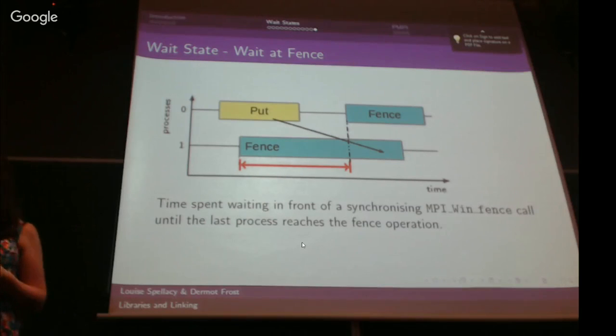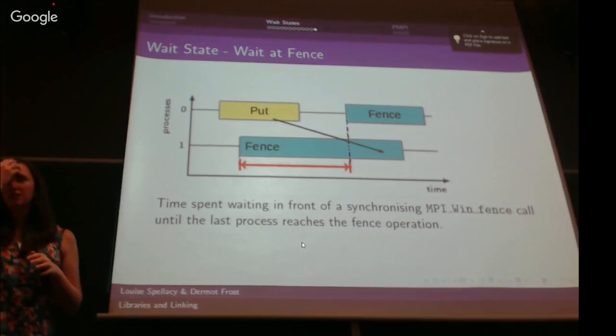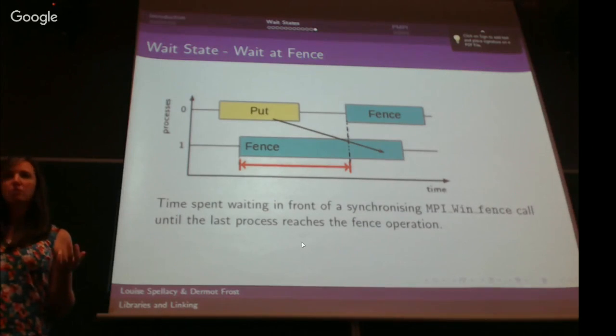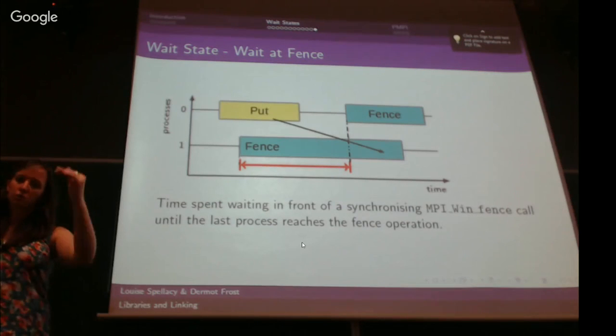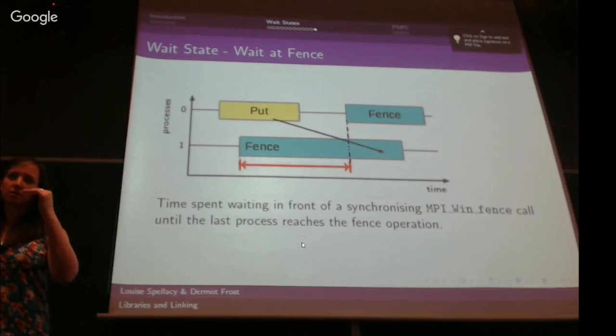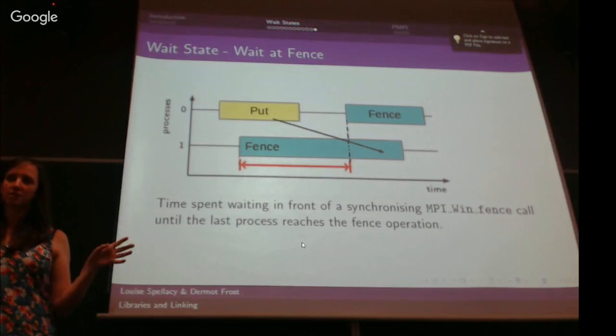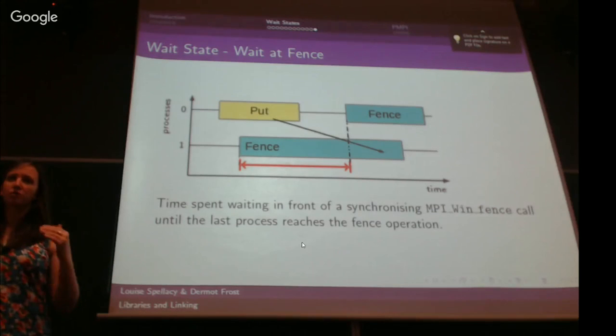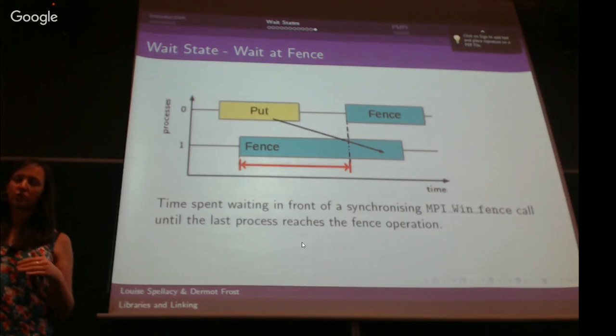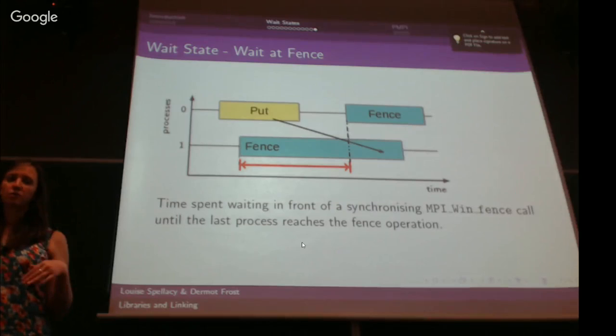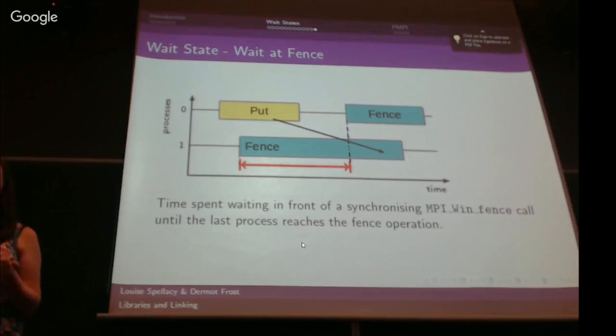But so Scholastica is one of the profilers, and it's a trace-based profiler. So you run it once to generate the trace of the program, and then you run Scholastica on the trace for it to analyze the wait states. So it outputs all of the start and stop times and functions to a file, so that you can then post-run do the calculation on how many of these were wait states.